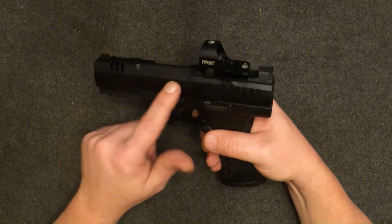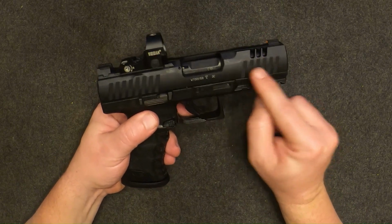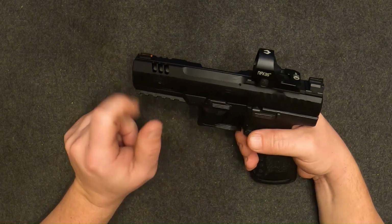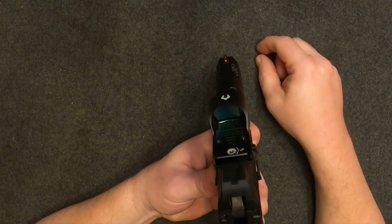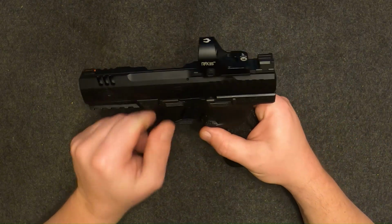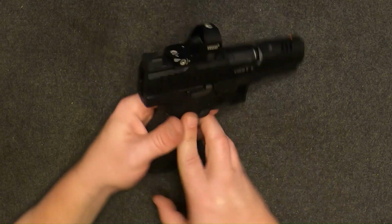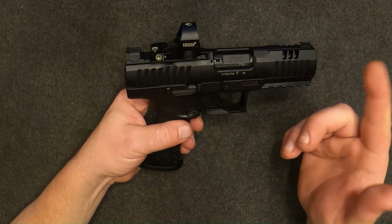The slide on this thing is aluminum, to help save some weight. It's got some nice forward and rear serrations, and you do have some slide cutouts here to reduce weight. The factory sights are a blacked out rear and a fiber front. Pretty good for target shooting. Also, obviously, it's optics capable, and I think it came with 2 plates, my buddy said. He's got a Viridian mounted on there. But the stock sights look pretty good.